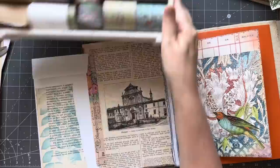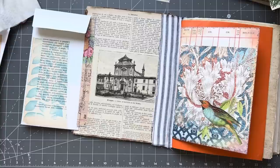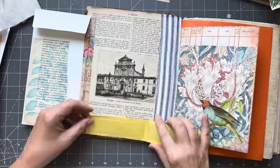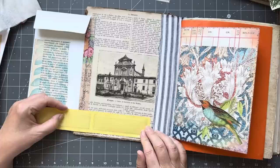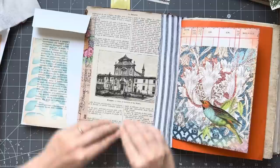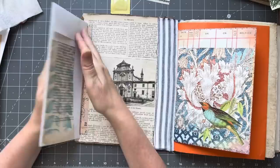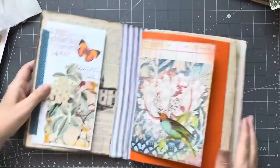I'll decide the rest of that another time. I need a pocket - do you know what I could do? I've got a box with some in here. I'm wondering if I might like to just put one of these little transparent pockets there and just slip a little something in. Why not? I do want to use them in things - I don't just want to use them in the ephemera things. I think I'm going to put that there and put a little journal card or something in it, and probably some sort of label up there. Oh yes, I like it!